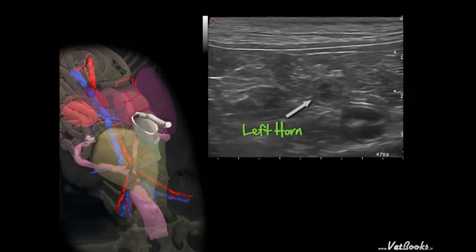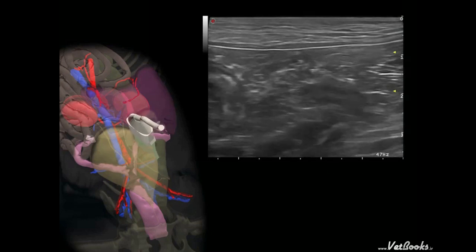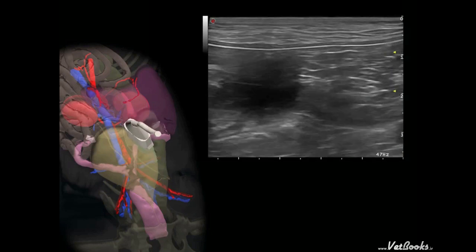Each horn is sinuous and will sometimes be difficult to distinguish from an intestinal loop. The intestinal walls are thicker and show peristaltic movement. The GI lumen often contains gas. The junction with the uterine body is not easy to see. Here, we can observe the bladder close by. It is filled with urine and located to the right of the caudal portion of the left uterine horn.